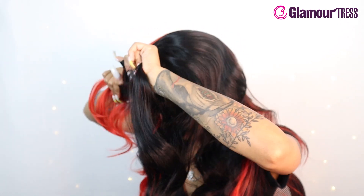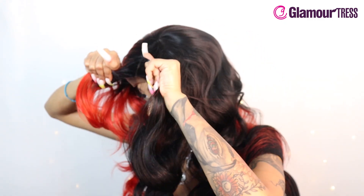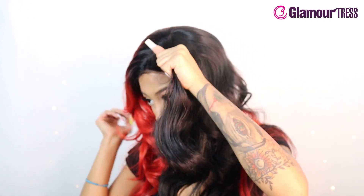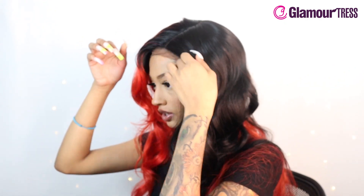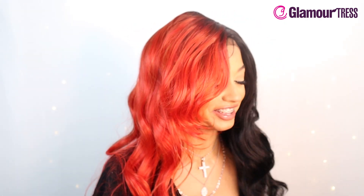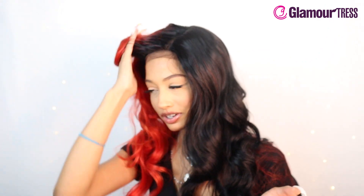This side has like a flip right here, y'all see that, and then this side doesn't, so I'm kind of confused — maybe this is supposed to be a side part. Just trying to scoot her over a little bit. Okay, I guess you can make her into more of a side part. It looks cute! It looks cute this way as well because on the label it kind of shows it's like an off-center part, not all the way in the middle.